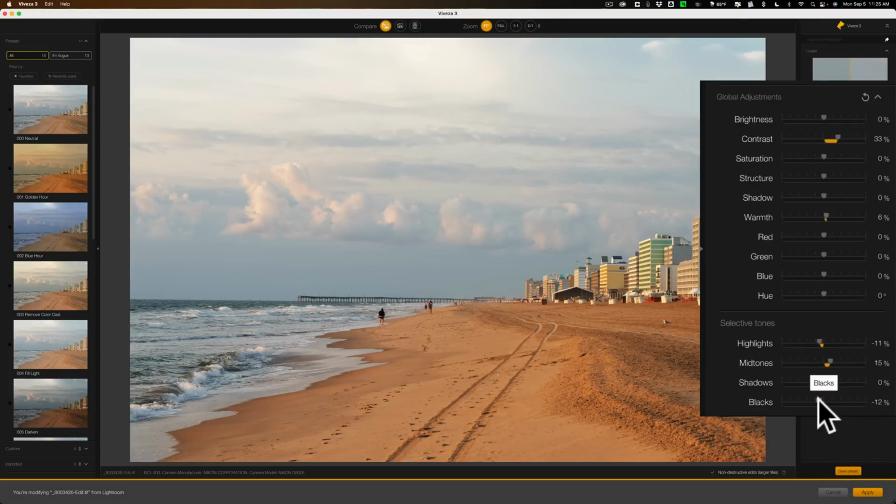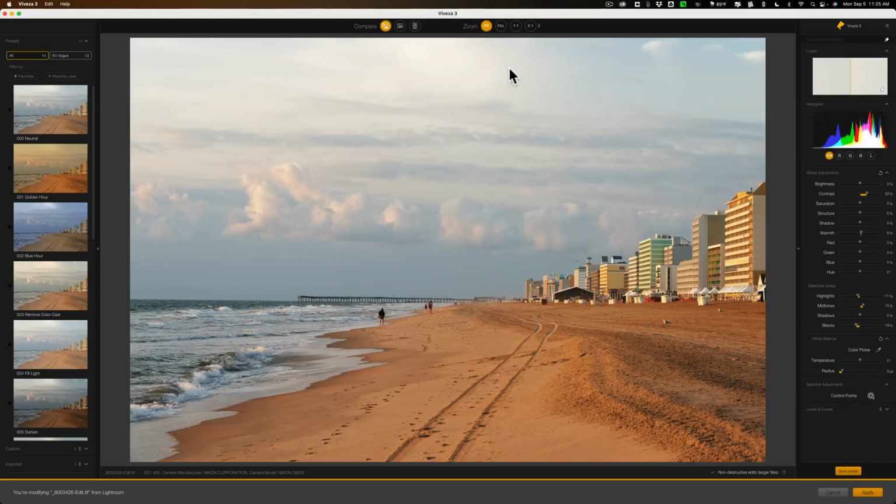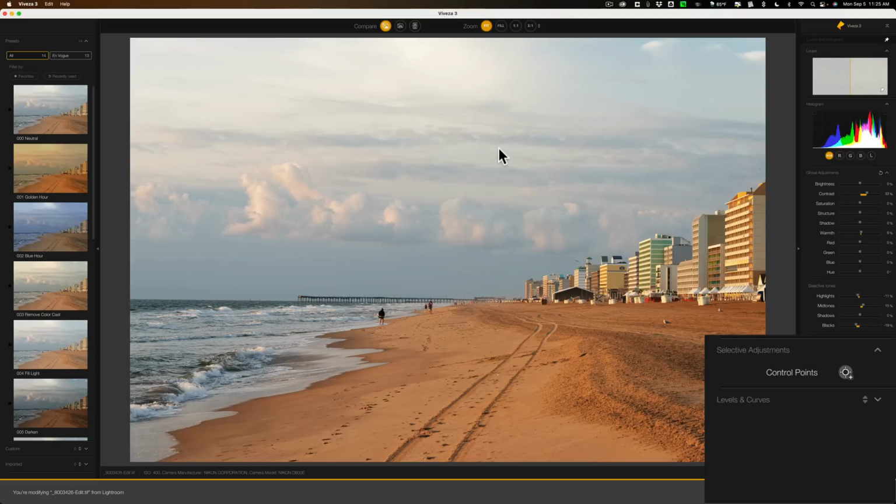So just minor adjustments I'm doing right now. So that's so far what I'm doing. There's before, and there's after. There's before, and there's after. So you see, I really didn't do much, but I do want to do something with the sky. The sky was actually quite spectacular, but unfortunately, it looks kind of flat in my image, so I want to do something with that. So I'm going to use a local adjustment for that, specifically a control point.